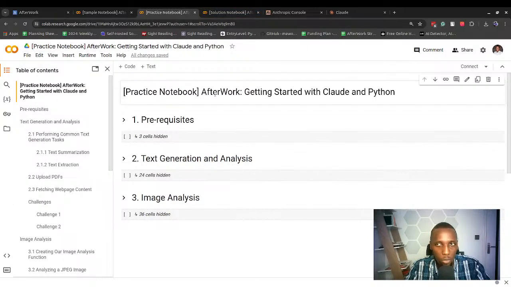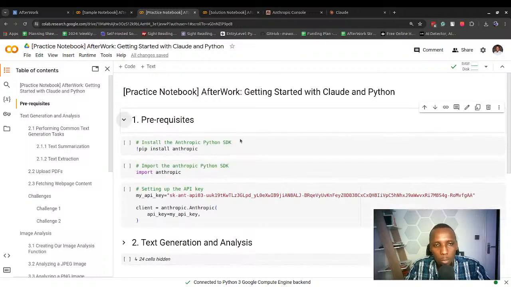Then once you've done that, click on connect on that new copy. It will say copy of practice notebook, and you can actually change the name at the very top. So we'll connect our notebook to a Google server so that we can run our code. Once we've done that, the next thing that we need to do is to go through the prerequisites.